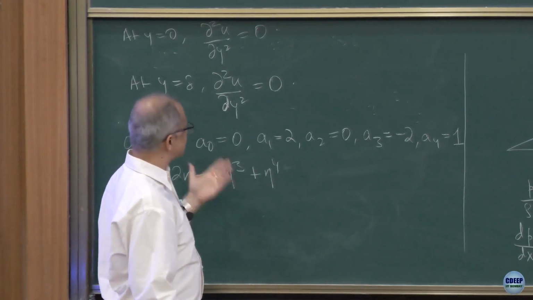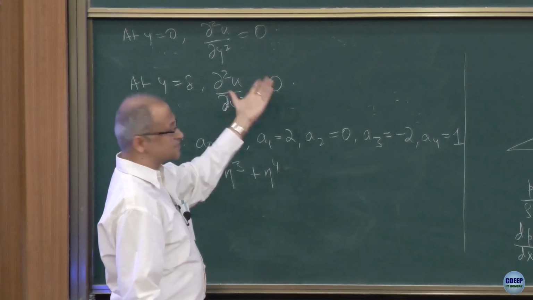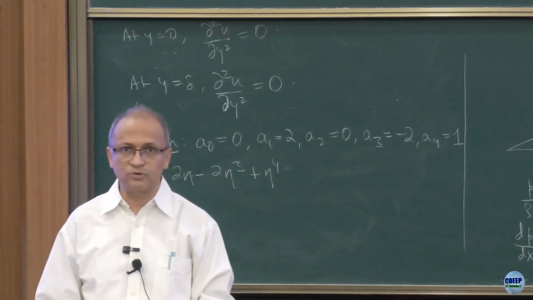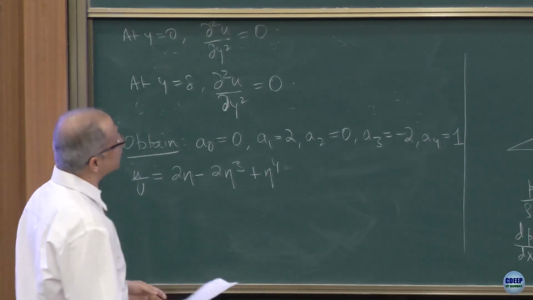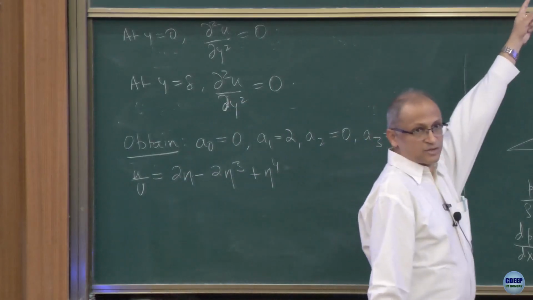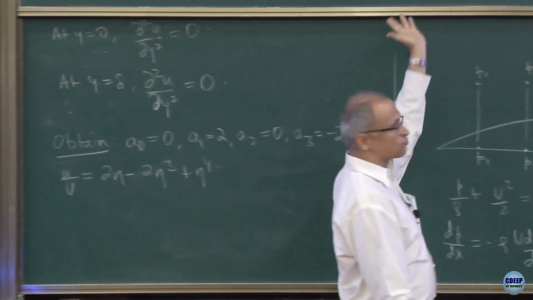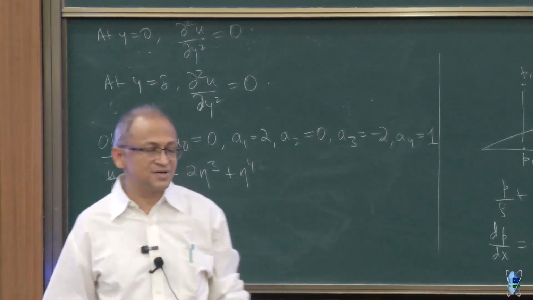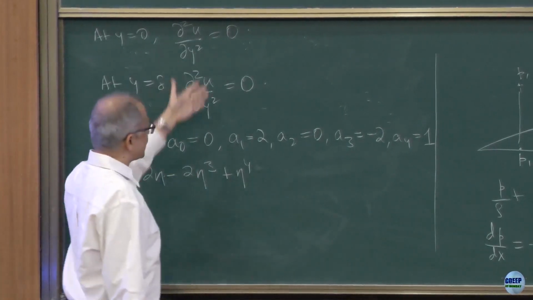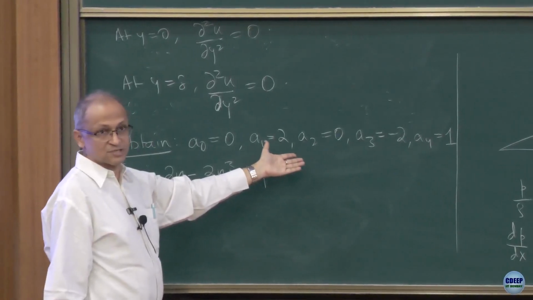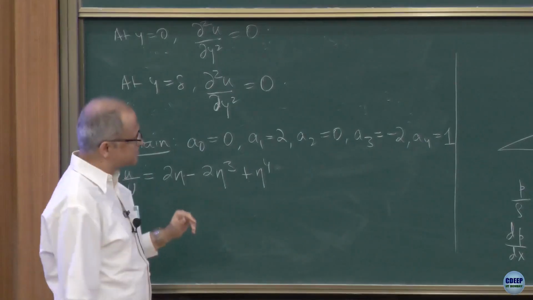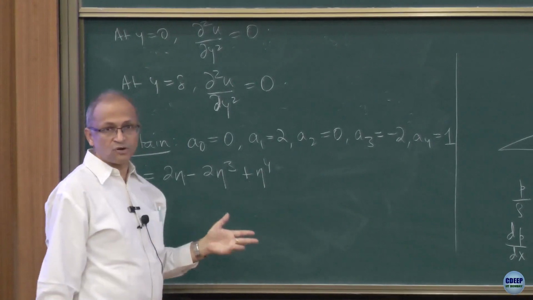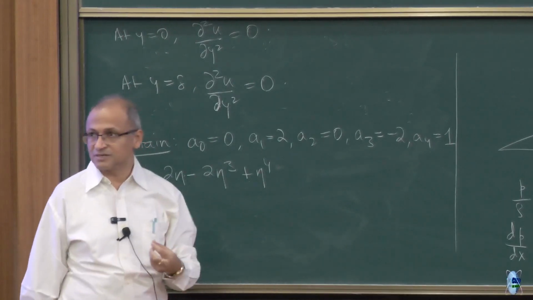But we do not know as of now how the boundary layer thickness grows and how that translates to the type of forces or stresses that are going to happen. So this is where we will have to now use our equations, the momentum equation, because till now we have not satisfied anything. We have simply said it's a 4th order polynomial, which is fine, and we have said that these are some of the conditions that it should satisfy, which allowed me to evaluate these unknown coefficients in the polynomial. That's all we have said. We have not really brought in the physics anywhere. There is some physics in these boundary conditions, but not really any basic equation that it is satisfying.